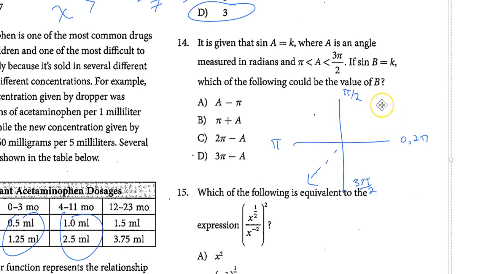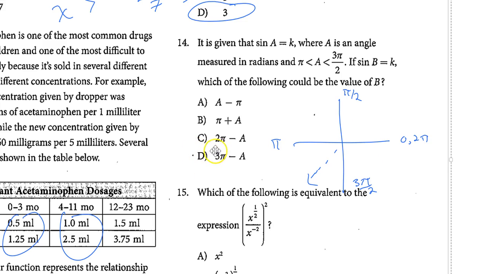So if we think about trying to get around here, we can kind of eliminate that idea to get a negative k. So for A here, if we subtract pi, so that would be getting us this direction. It's not going to be negative. If we think about here adding pi to that angle A, if I add pi, still not going to be negative, right? If I look at C, this is going to be a positive here, so we're going to go ahead and do negative A and then add 2 pi. So negative A would put us up here. Adding 2 pi would be going around the circle 1 full time.